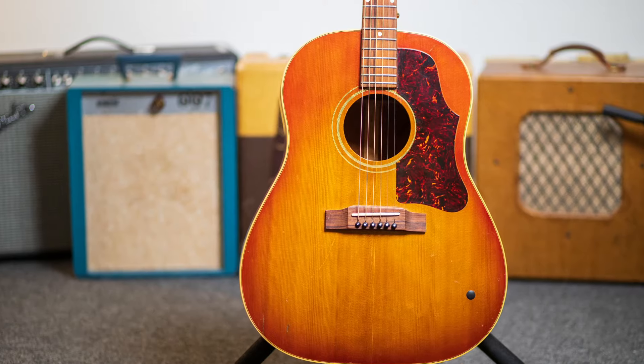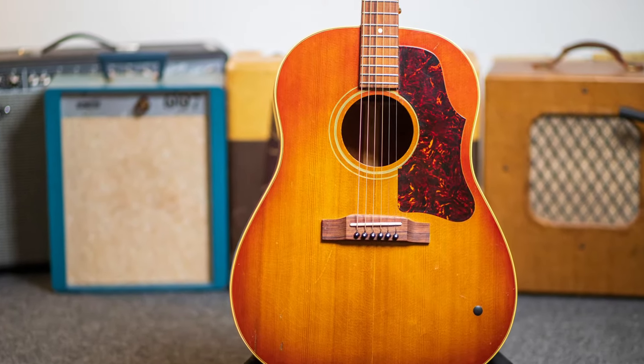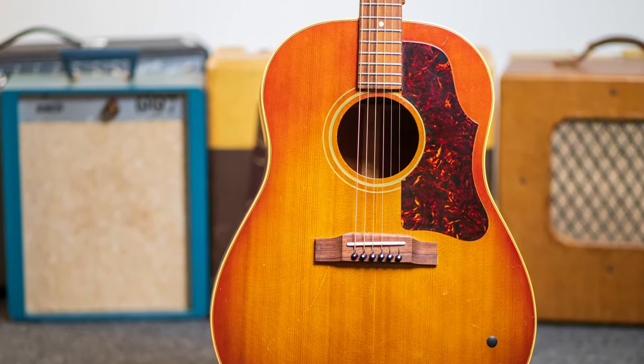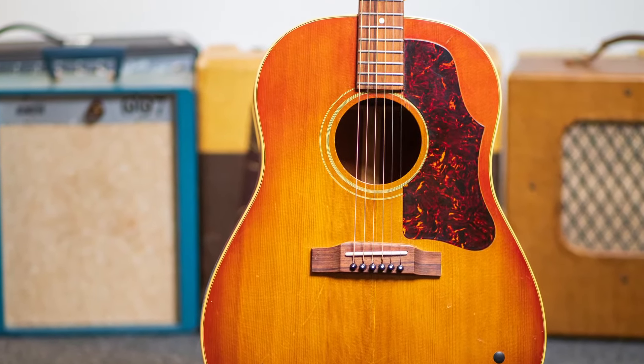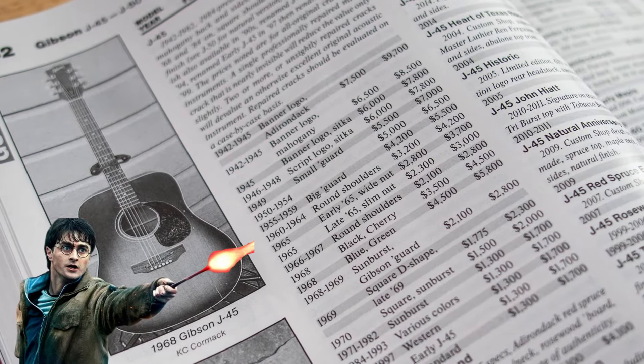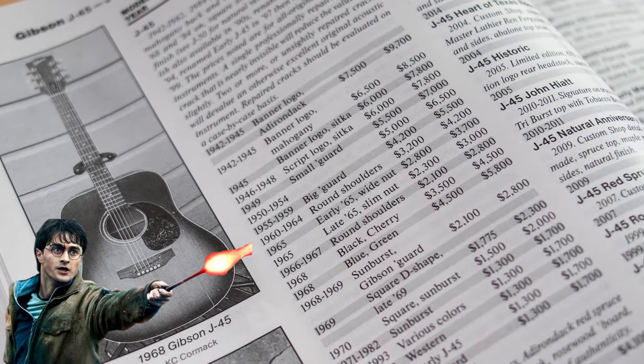Let's come out of the gate swinging. The first guitar I want to show you and talk about is a 1961 Gibson J45 — a super cool round-shouldered, spruce-topped, mahogany back and sides, shorter scale, just a monster of a guitar. This guitar belongs to a family friend of mine and is actually the first vintage guitar I ever sold when I worked in a vintage guitar shop. The price guide on the J45 says this is somewhere between $3,200 and $4,200.